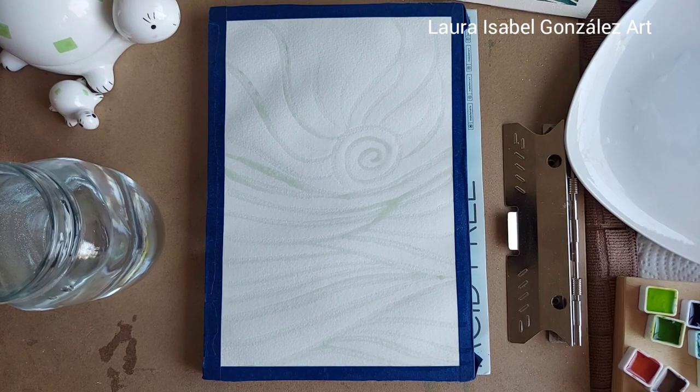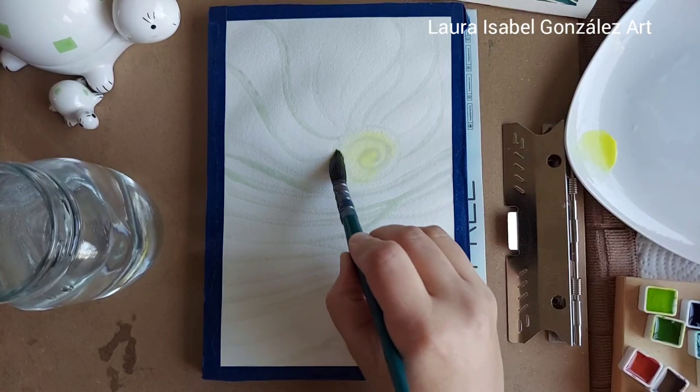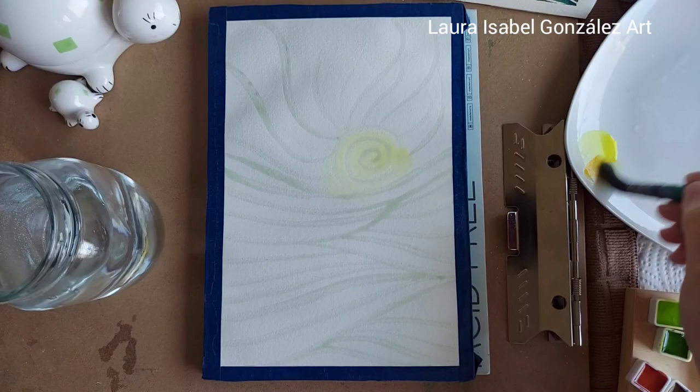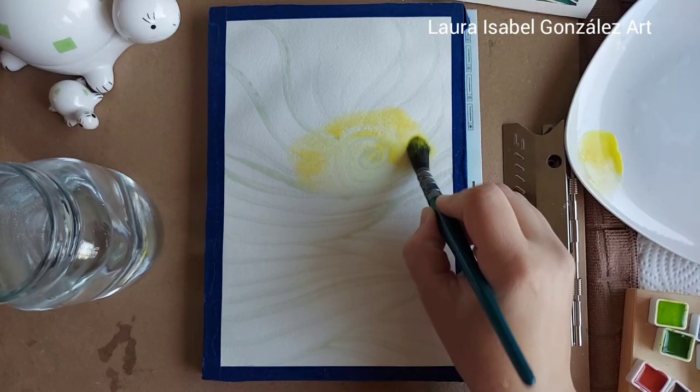Alright, my friends, I'm going to begin the same way that I did the last time, and that's going to be with the lightest yellow, which is lemon yellow. I'll just gently add that there. This is all wet onto wet, and I'll just take turns. I'm using the Paul Reubens Half Pan Set. You can use whatever paints you like. I'm going to warm that up with what I think might be the permanent orange or Indian yellow of the set.